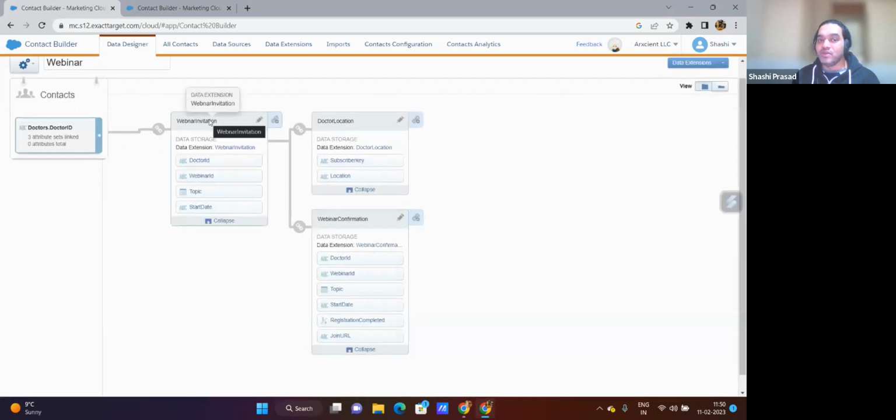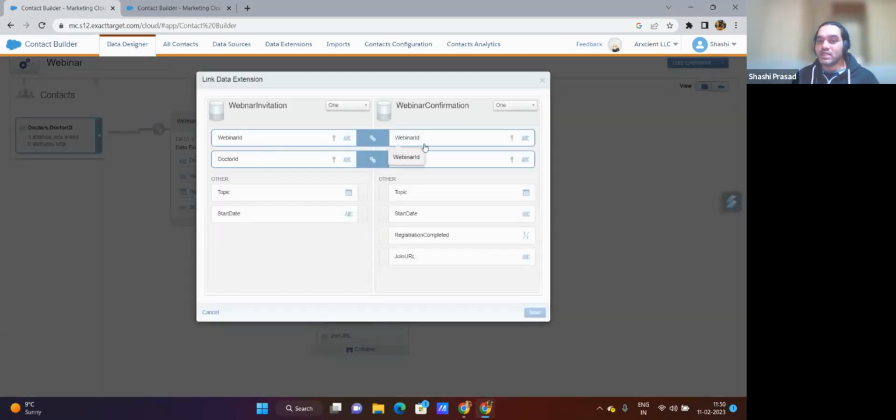And once I send the webinar invitation, if the person registers, I'm going to send them the webinar confirmation. So with this webinar invitation, I have built another relationship here where I have the webinar ID and the doctor ID as a relationship. So I have used a composite key as a primary key here. I'm making it one to one so that it will benefit me if I'm using this as the contact data in your Journey Builder to make it specific to a certain message, certain actions to be performed. This will help you when you make it one to one.